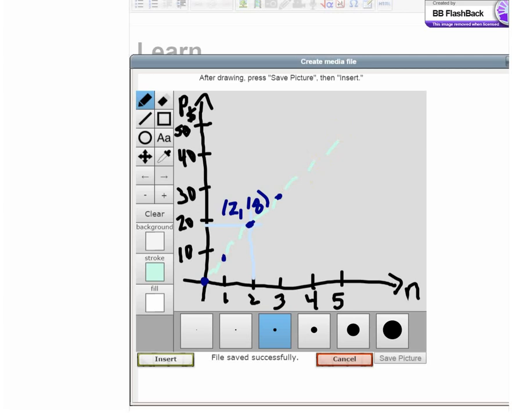However, in some situations, you might want to know a value in between. Maybe you need to make $40 and you'd like to figure out how many lawns you need to mow to make $40. So you might want to find the point on the graph and go from there. So this looks like it's about 4.5 or so. 4.5.